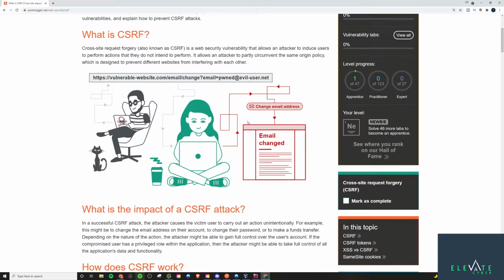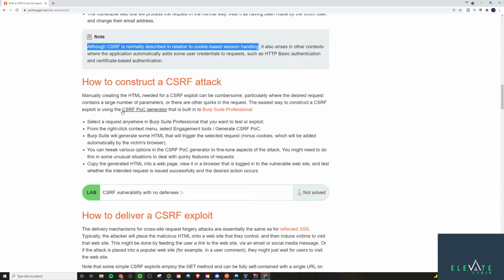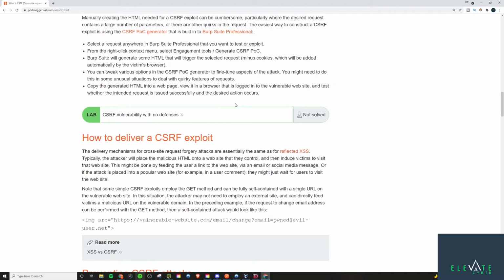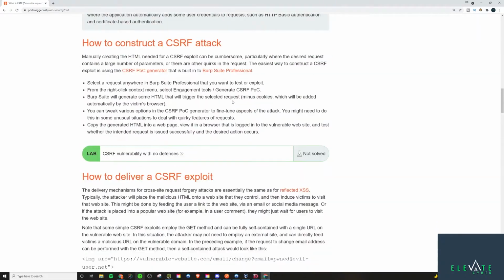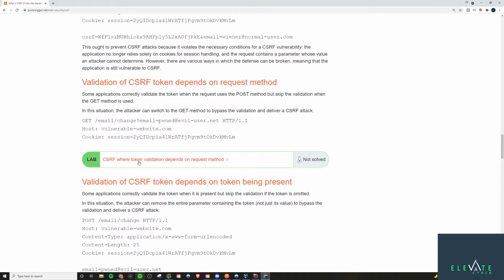Because from the perspective of her website, right, the book club website in this example, it cannot tell the difference between her actually making that password reset request or her making it through his server. Like, to this server, they both look the same. It cannot tell. So, yeah, the CSRF POC generator, that's only in Pro, though, to generate this. Now, they have a lab here, and I wonder if they have one with defenses.